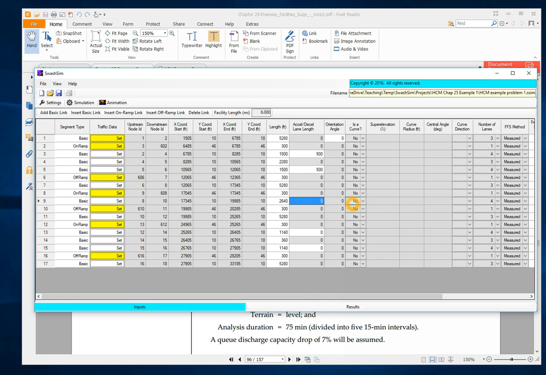And this entry here actually corresponds to the weaving segment, and that's an auxiliary lane that connects the on-ramp and the off-ramp. So that's going to be the full segment length in this case, so that decel lane length will match our segment length, or our link length here. And then we need to set these two each to 500 feet.